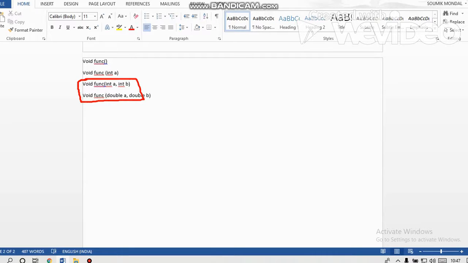Okay, so delete it, and equivalent to this function I will write it now. void func double. Okay. These are equivalent functions.